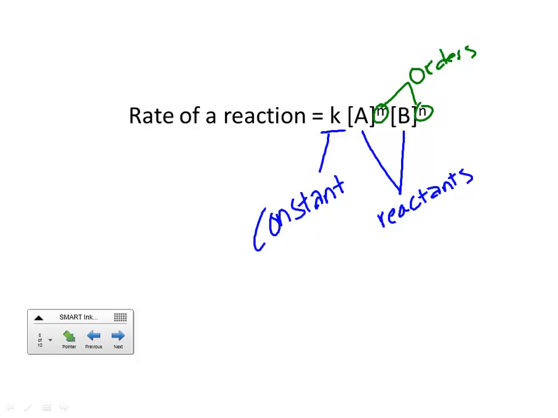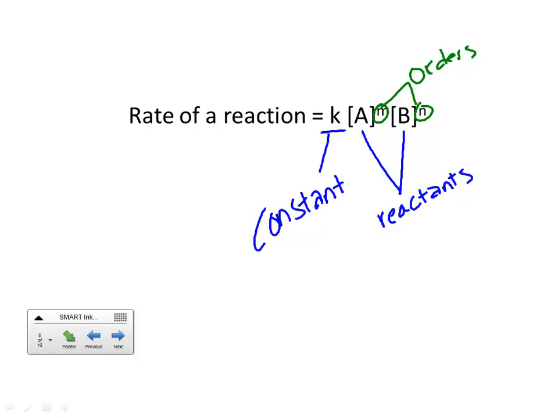The orders themselves describe the exponential relationship between that reactant's concentration and its effect on the rate of a reaction. It is not simply from the coefficients of the reaction. Sometimes, by coincidence, the order is going to be the same as the coefficient, but you can't rely on that. Really, the only way of looking at a reaction and determining its order is with some experimental data. You simply can't just use the chemical equation.